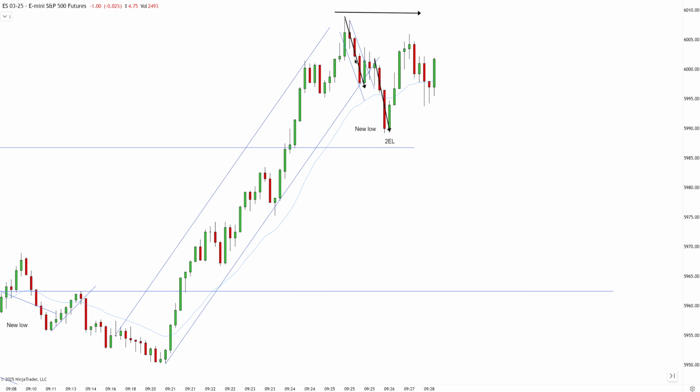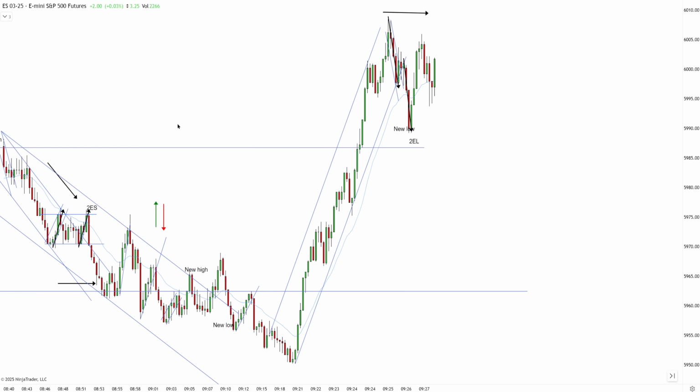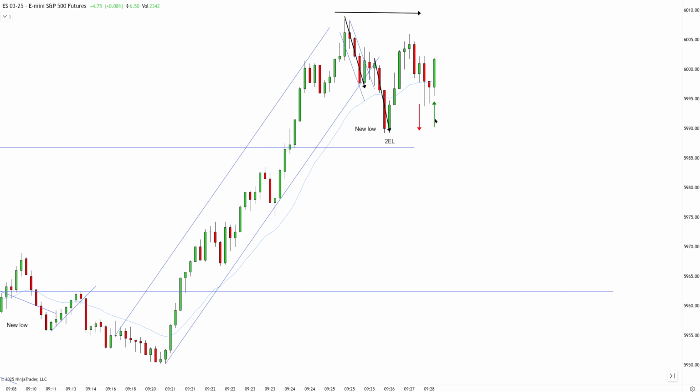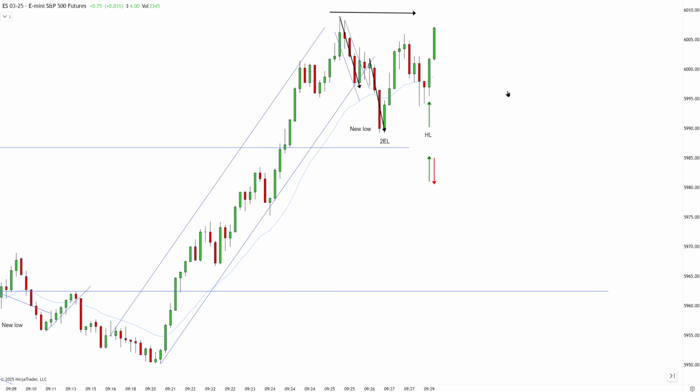You can see 2-legged pullback, second entry long. There's this one little trigger for entry long. Massive push above EMA. EMA keeps holding, acting as a support. Market needs new high. So this is decent high probability setup. If you're going to use the secondary bar, you have to use the secondary bar. You cannot go long above the initial doji like this. Excuse me, not doji. The bearish bar.